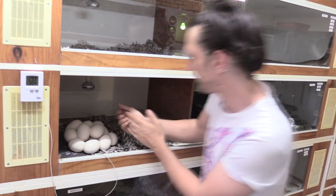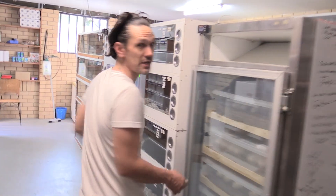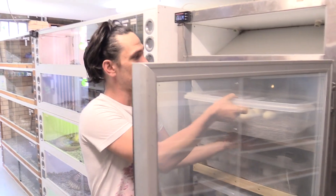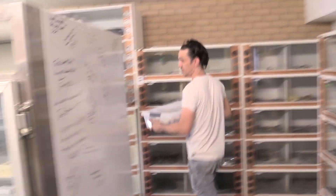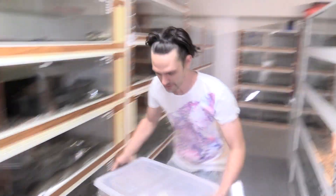Okay, we'll get a tub sorted and get these things away. Alright guys, we've got some tubs here ready to go, but we'll just show you what happens if you've got not much space and you've got to squeeze a few more in. We'll show you a clutch of blackhead python eggs here — a fairly small clutch. We'll bring this over here, down near the eggs, so it's a lot easier. We'll put them down here so it's nice and close to the clutch.